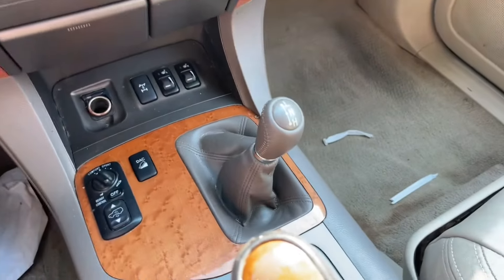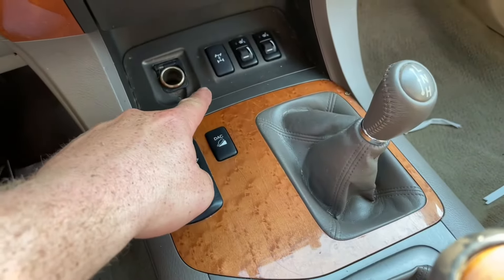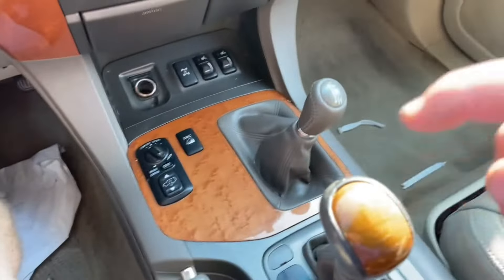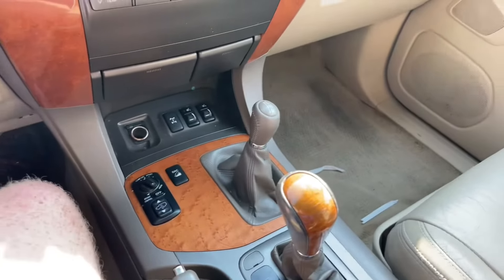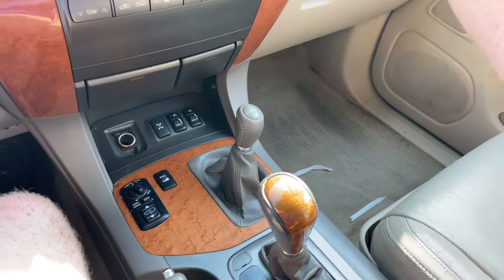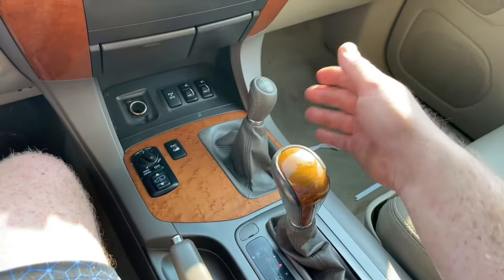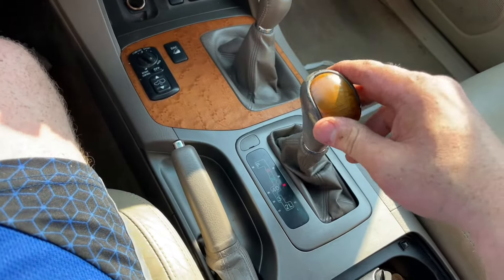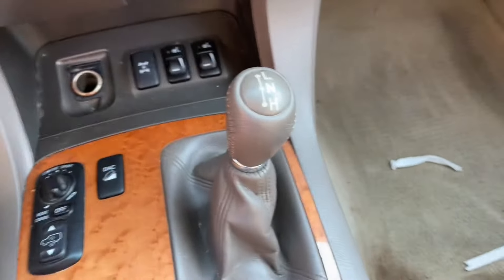So we're in neutral right now. Say you're stuck off-road — you've tried your center locking differential, that's not working, you tried second start, that's not working, and you need to get into low range. Go back to neutral in your transmission, put it to neutral, let the transmission slow down. What's about to happen is the transmission is completely disengaged. I can go to drive, but no matter what, I can't go anywhere. I have completely disengaged my transmission. If you're in neutral, you cannot move no matter what.